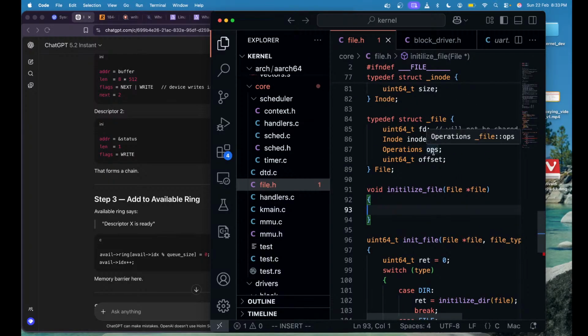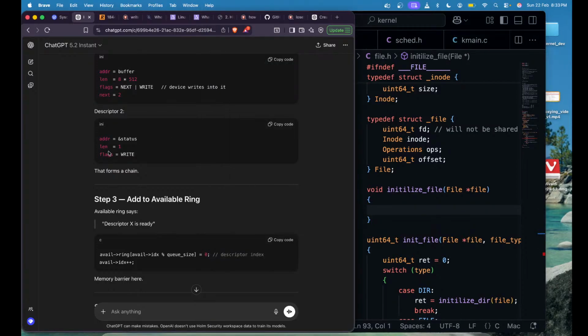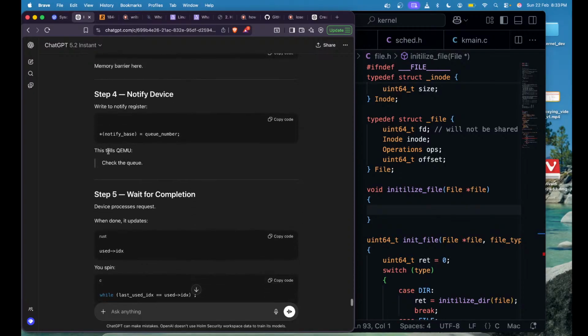We'll come back to this implementation after we are done with the block driver, because I guess the block driver sits right above the QEMU, or at least that's how I believe.